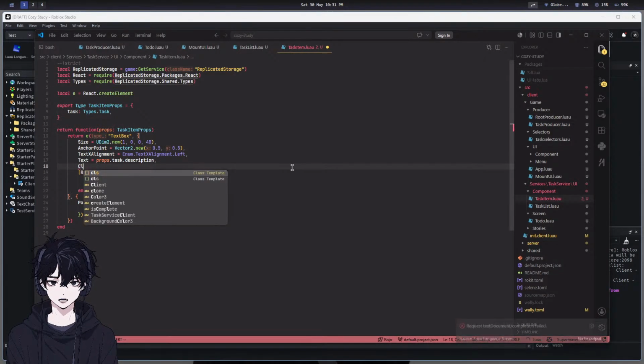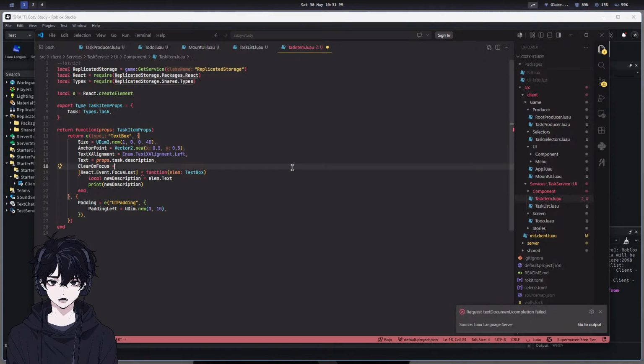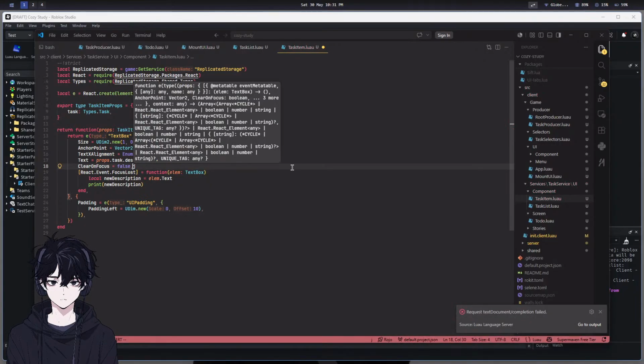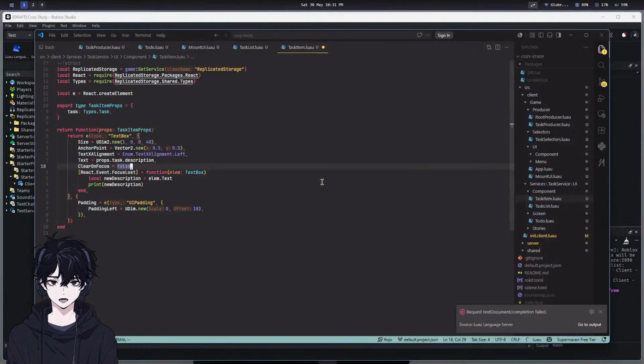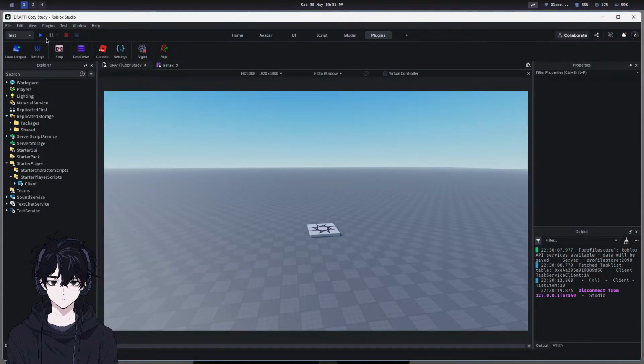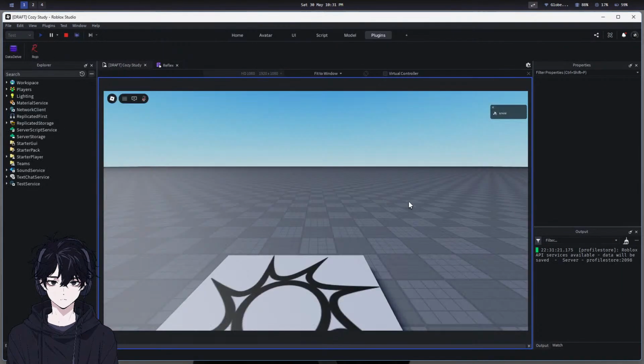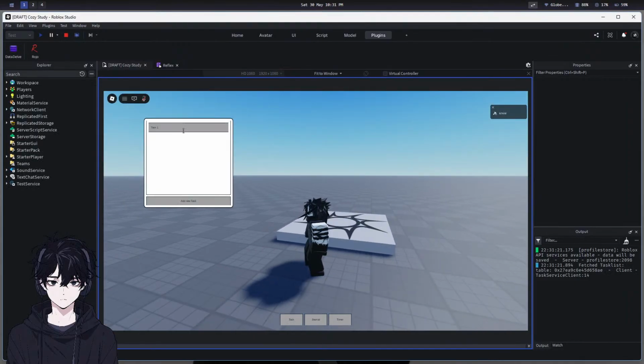Remove clear on focus, pause. Clear text on focus. Clear text on focus. Nice, okay.